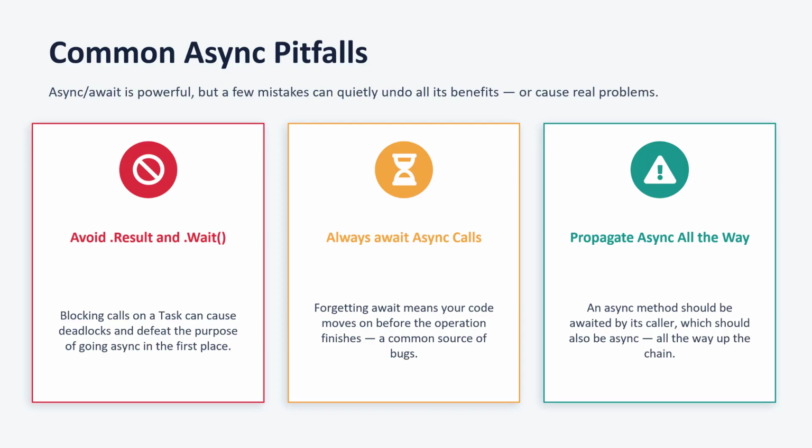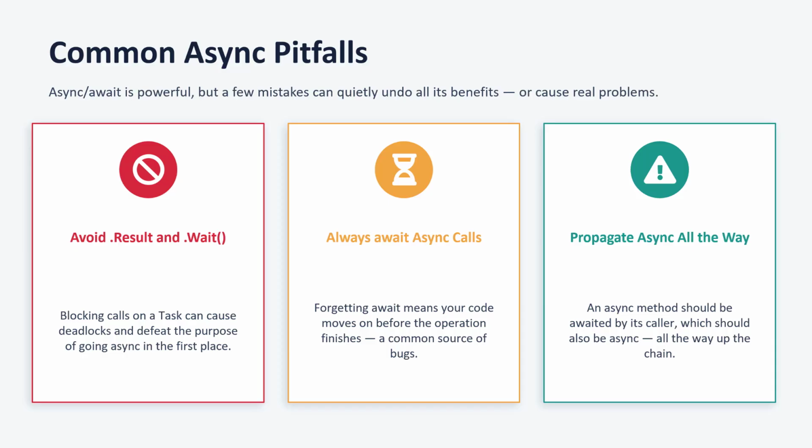Like, I don't want to make my method async. I don't want to have to call await. So I'll just call .Result on the task to get the value directly. Don't do this. In certain contexts, especially when we get into UI-based applications, this can actually cause what we call a deadlock, where your program freezes permanently. The operating system doesn't know how to resume, doesn't know how to get it out of that locked state. It also throws away every benefit of going async in the first place.